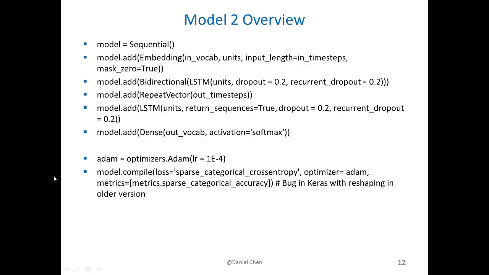I have a second model. It's much simpler in that I still use an embedding layer and I still use a bidirectional LSTM, but I do not go through all those stacked layers. Ditto for the decoding layer. So essentially there are no stacked layers. It's much simpler. Just one bidirectional, a repeat vector, and the decoder.